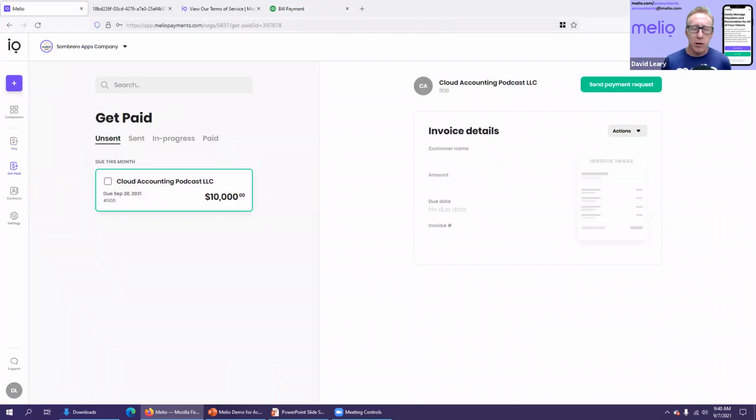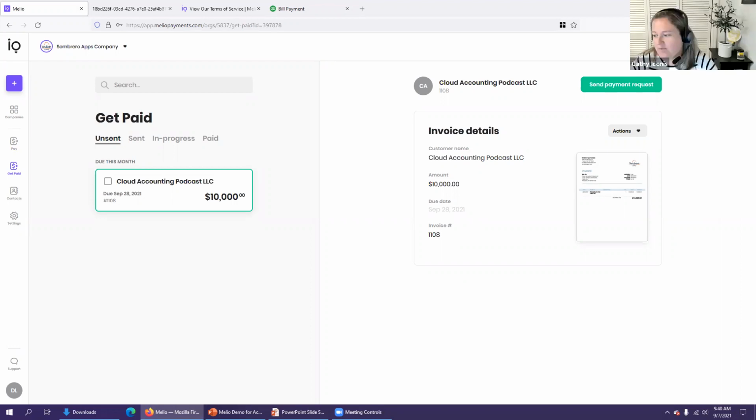Before we do that, Kathy, are there any accounts, I'm sorry, the accounts receivable side, are there any accounts payable questions that are popping up? Yeah, we have a lot of stuff going on. Can you speak to international payments and Melio? We don't do international payments yet. Knock on wood. It's coming soon. I know I've said this before, but it's definitely something. It's a little more complicated. It takes a little longer to get to the finish line.